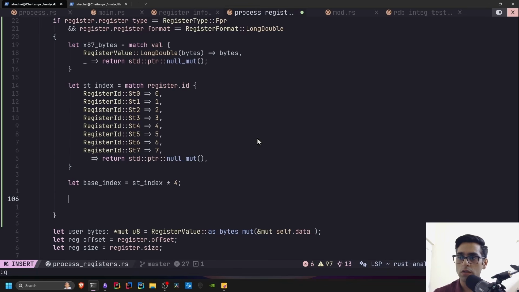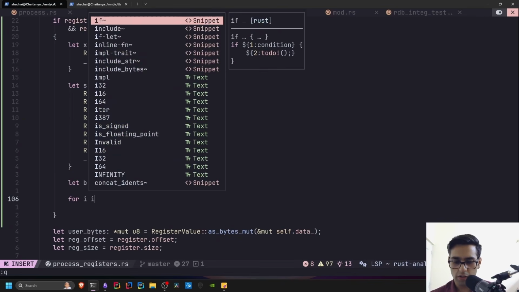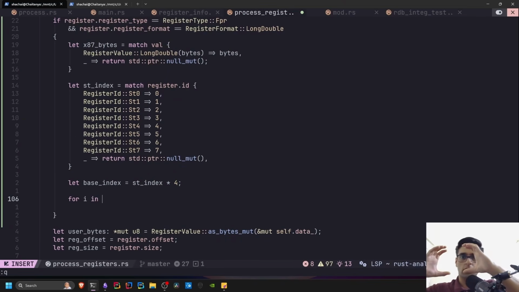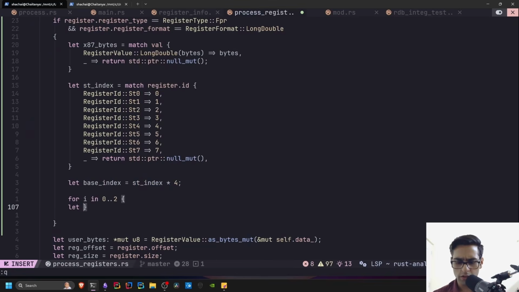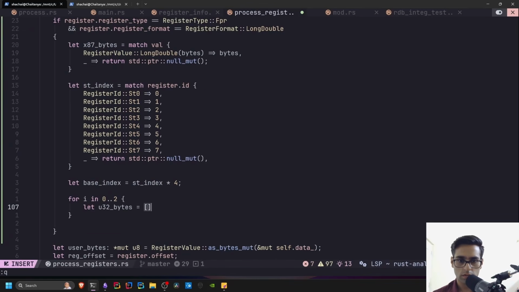So we need to pack the first 4 bytes and then the next 4 bytes. So I'll create a loop for i in 0 to 2. We'll just run it 2 times, because we have 2 packs that are full of bytes. Let u32 bytes equal to, we'll create u32 bytes for the first pack.